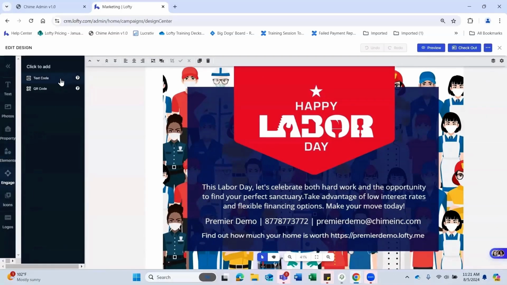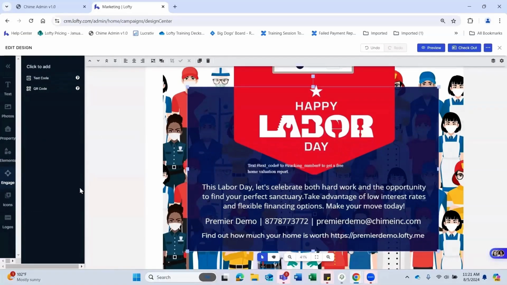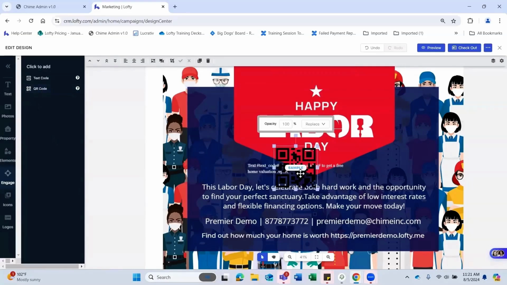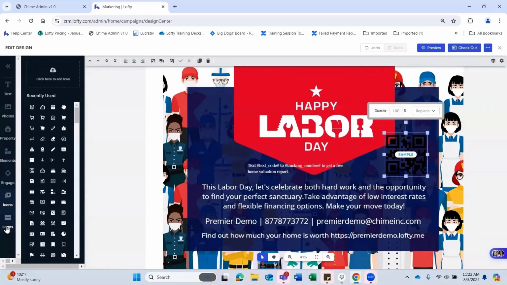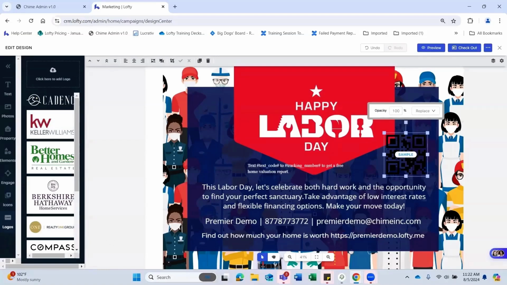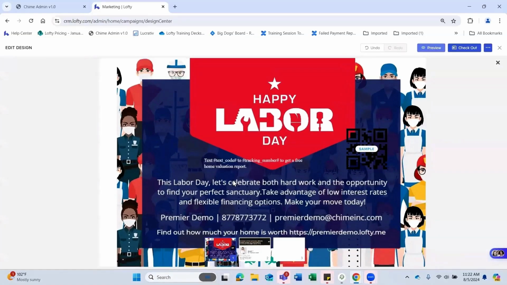You can add a text code if you have one. And then you can change that color if you want to. You can add that text code. And if you want, you can add a QR code. Okay. You can add any sort of icons or logos as well. If you made a mistake, you hit that undo button. You can do the redo button, preview it to see what it's going to look like.